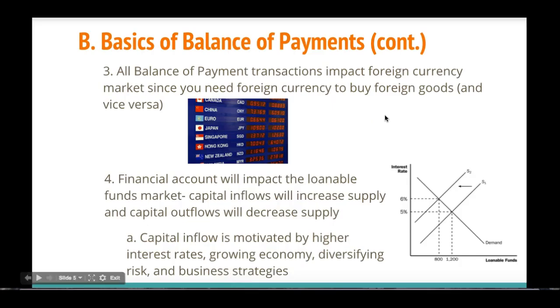When investors and foreigners are looking at different economies in different countries, they will notice that some economies are growing more quickly than others. And so they're going to want to get in where it's growing because obviously they'll have more return on their investment. Sometimes they just want to diversify risk. That's a big thing with investments. You want to try and not put all your eggs in one basket. Remember that? So we're going to invest a little bit in this country and this country, and maybe this one's safer than this one. So you're going to kind of spread it out.